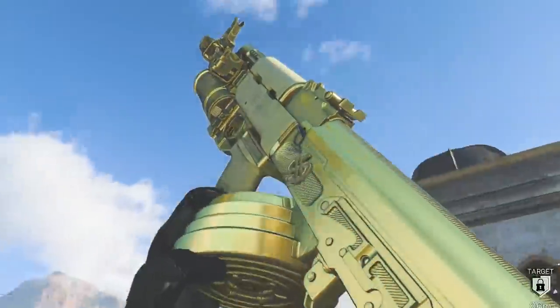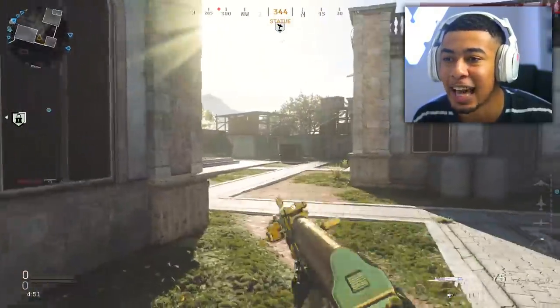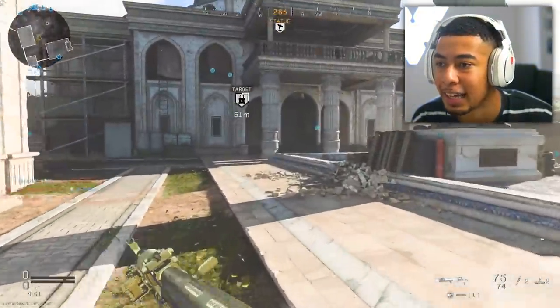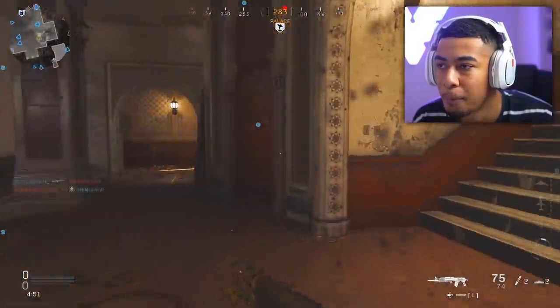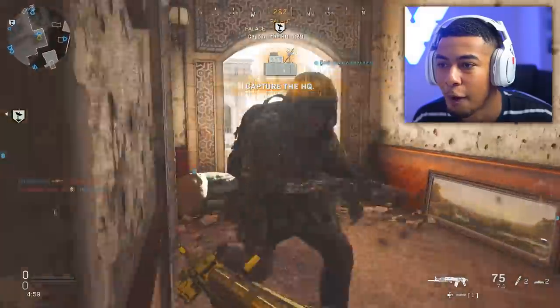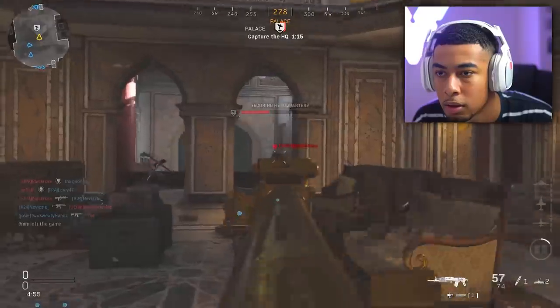Look at this. Oh my days, that's insane. I don't know if it's my favorite setup for the AK, but we'll take it, I guess, man. I'm playing some Aniya Palace. I don't know how to play it, and I'm not playing Ground War, but I guess we'll take it. I don't think I've barely ever played HQ. Get him. But what did I just get hit by?